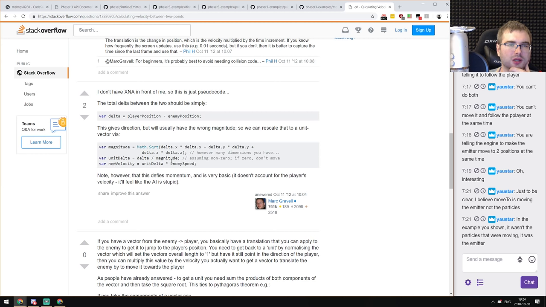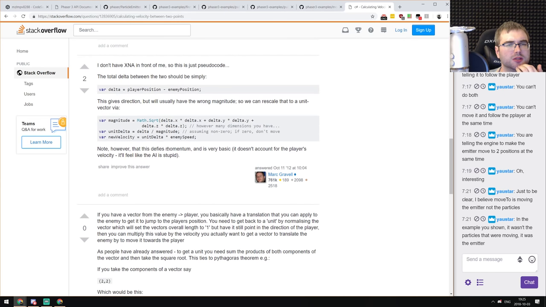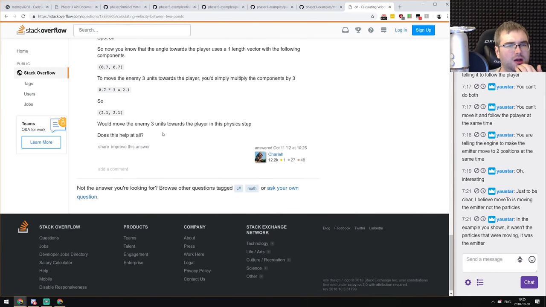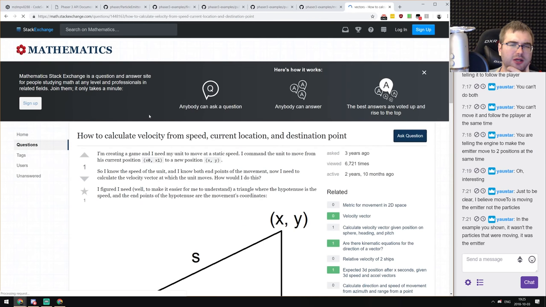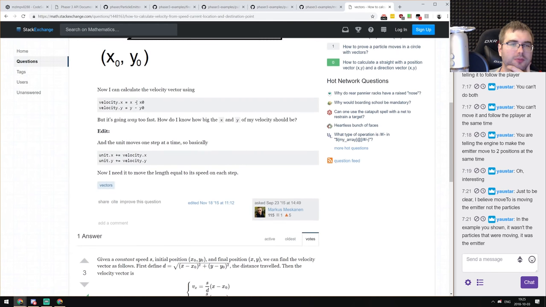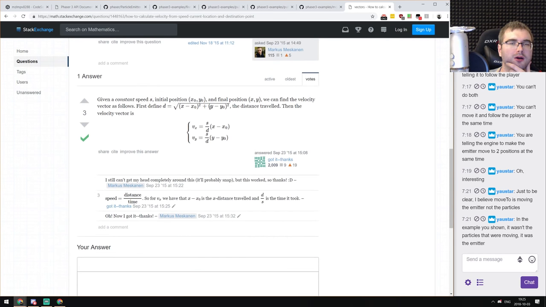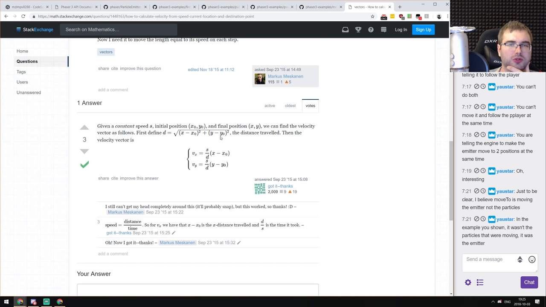new velocity. Okay, what is the magnitude then? What is the delta? Player position minus enemy position. Yeah, but we are in two dimensions. The delta between should be simply magnitude. Oh, I guess you count that for each dimension, right? Is that like a sine or cosine? Am I overcomplicating this? Okay, so we do that. So it's a square root of differences. Is the distance, and s by d, okay.